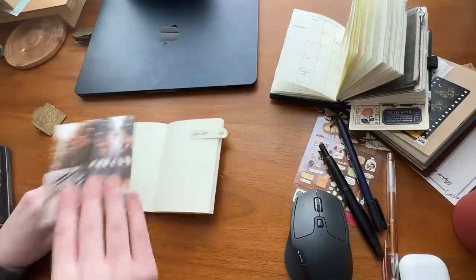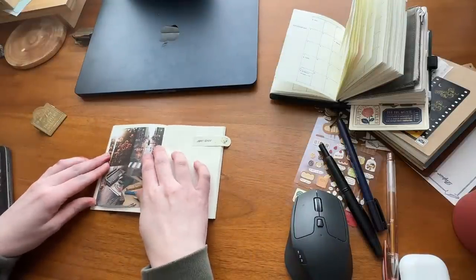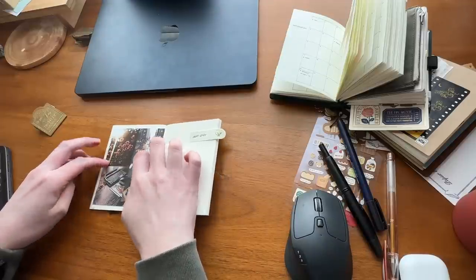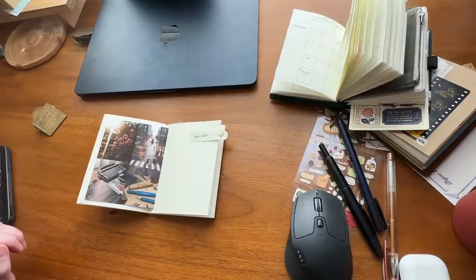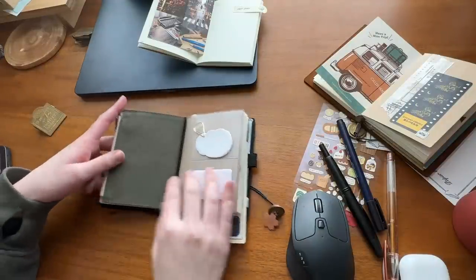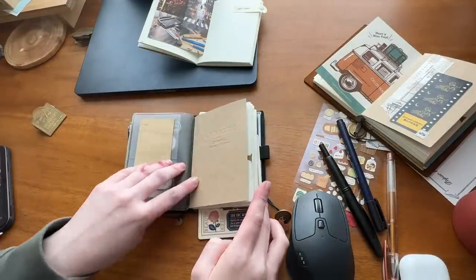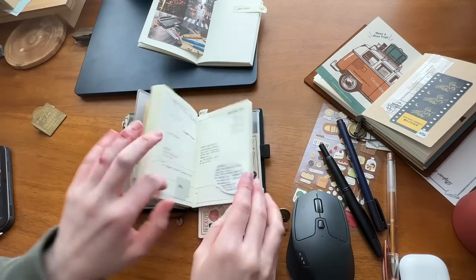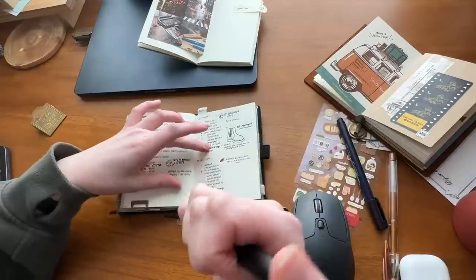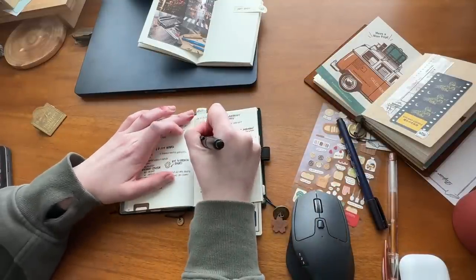What I'm considering doing for this next insert is putting all of the weeklies together for three or four months so that I don't have to set them up each month, because I think quarter two is going to be pretty busy for me. Then I'll just do a vision board and follow it immediately with my daily logs. I'm a bit nervous to do that — let me know what you guys think. It could feel very much like my Hobonichi Weeks, and it could be good in the long run, but I know if I decide I want a new weekly spread, the temptation to scrap the entire insert will be very high.